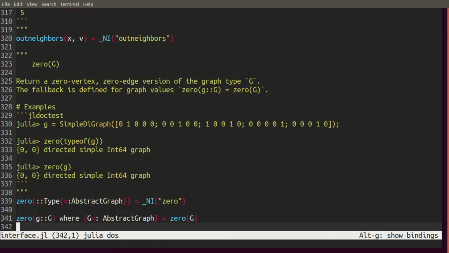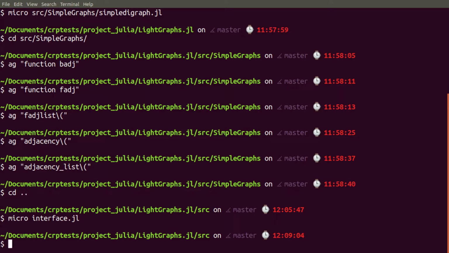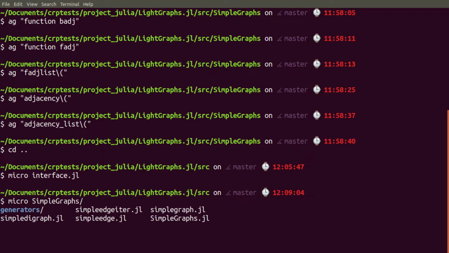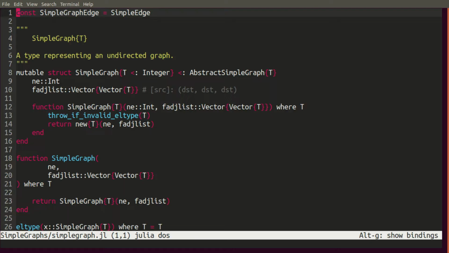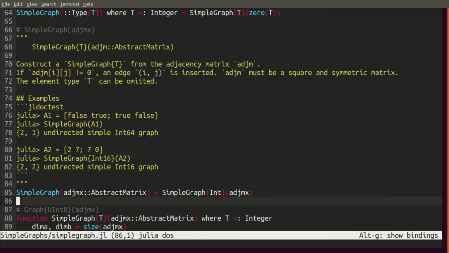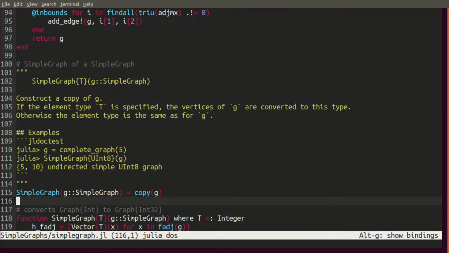Alright, so we have everything in the non-mutating functions, which are in the interface. The mutating functions were split from the interface, and the kind of pain point now is that they're defined not in LightGraph itself, but in the simple graph submodule. It should not be, because we are implementing it even for other graphs. So we should not be implementing it from simple graph, but from LightGraph itself. So I guess we're just going to copy the ones from there. So this is the interface implementation, and then the mutating functions come.